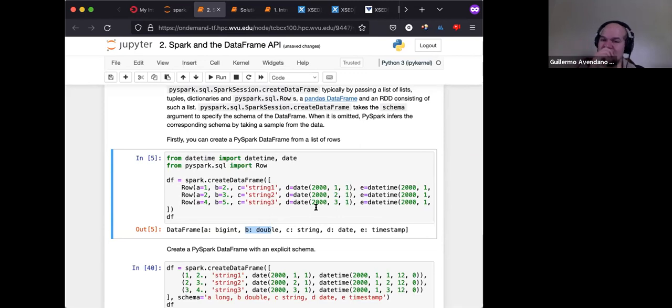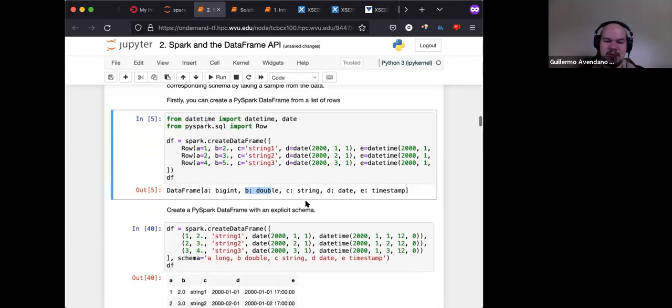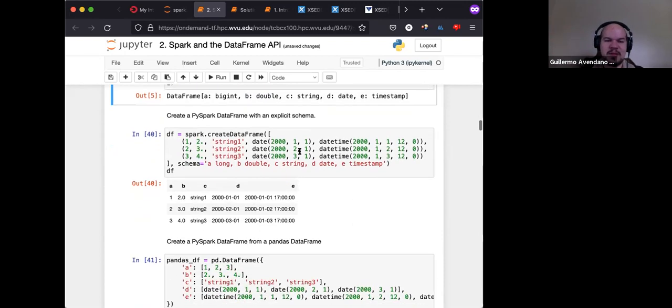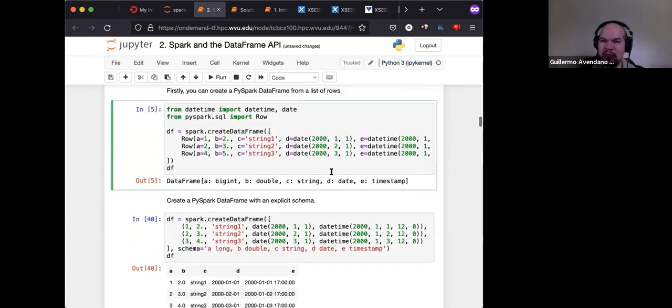Notice a difference, for those who are familiar with NumPy, for example, that when you create a multidimensional NumPy array, all the elements in the NumPy array have the same type. On the contrary, on a data frame, different columns could have different types, but all the elements in the same column have the same type. So this is an important difference between NumPy arrays and the world of data frames here. So this is one way of building a data frame.